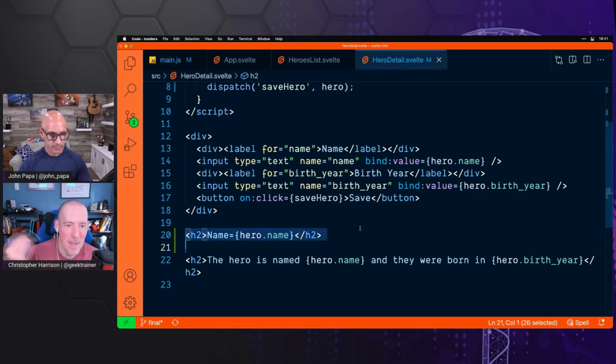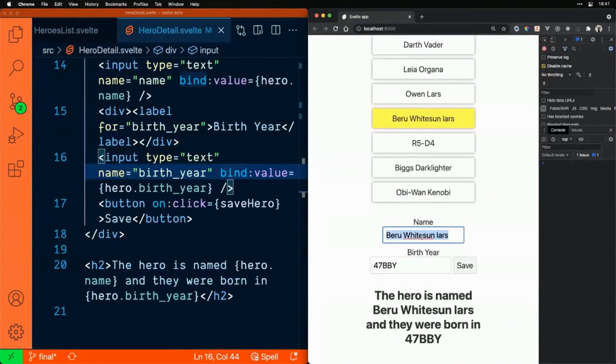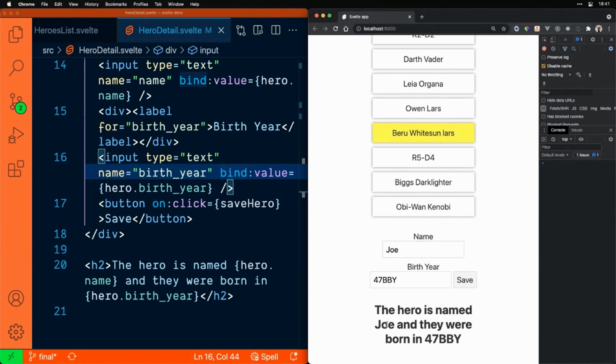And so it gives you a two-way binding then, that if I modify the value, it will then go back into wherever it sits, wherever that variable sits. Yes, and if we try to emulate this, we can do this real quick. We'll change Baru to Joe. You can see Joe's down here.